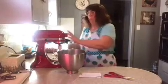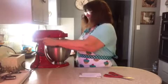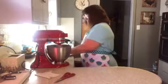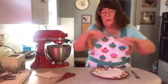All right, we are going to put this on the KitchenAid mixer on low and let her go. So now it calls for 2 ripe smashed up bananas. This is great if you have extra bananas.